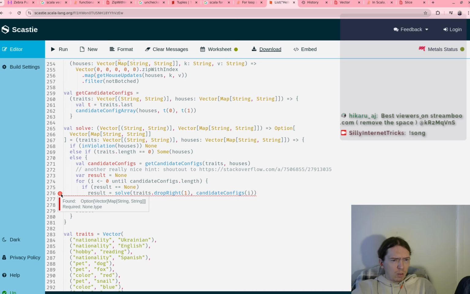Found Option[Vector[Map[String]]] required None type. Option[Vector[Map[String]]].